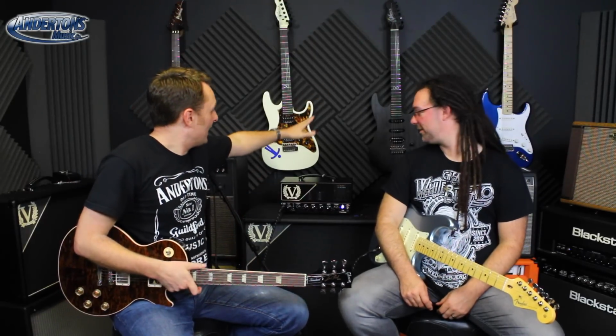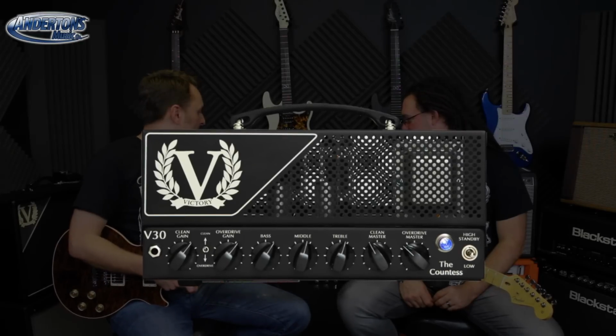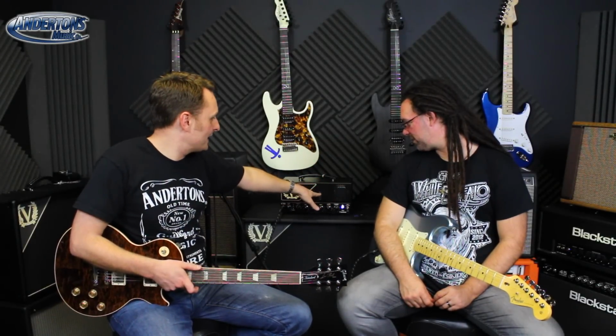So this is a foot-switchable 2-channel amplifier with a clean and a gain overdrive, a shared 3-band EQ, and a separate volume for the clean and the overdrive channel. It has an effects loop. It runs off 2 EL34s and 4 12AX7s.